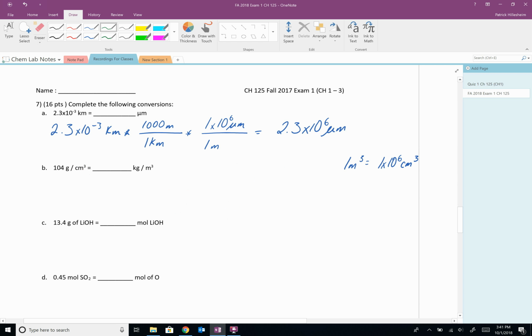Okay. Now, one last thing before we get started. Grams to kilograms, right? So we have to know that conversion too. And now we'll bring that all together. So let's get this written out. So we have 104 grams per cubic centimeter. You can do either conversion first, right? We can convert cubic centimeters into cubic meters, or we can do the grams to kilograms. It won't really matter. I'm going to start with my grams to kilograms, because that's just the kind of guy I am.